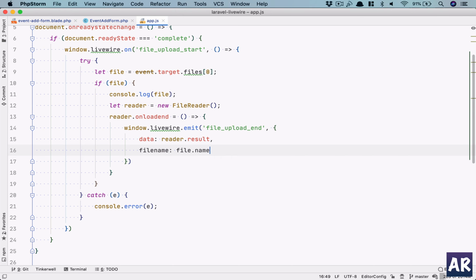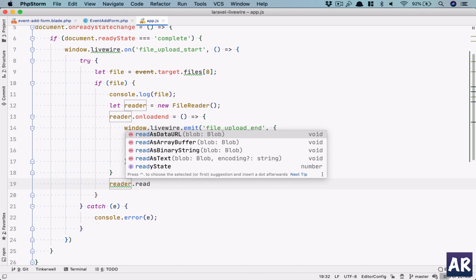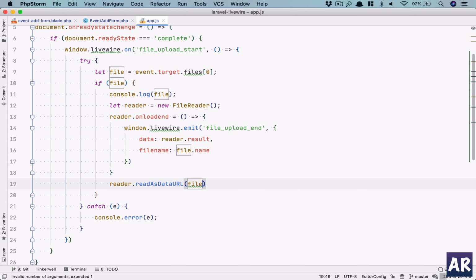So once the reader onload event is triggered, we will fire this. This is one more event handler which we have added, and then finally we do reader.readAsDataURL(file). So we added the listener and then we told the reader to read the file, so that this listener is ready when the file read is complete.